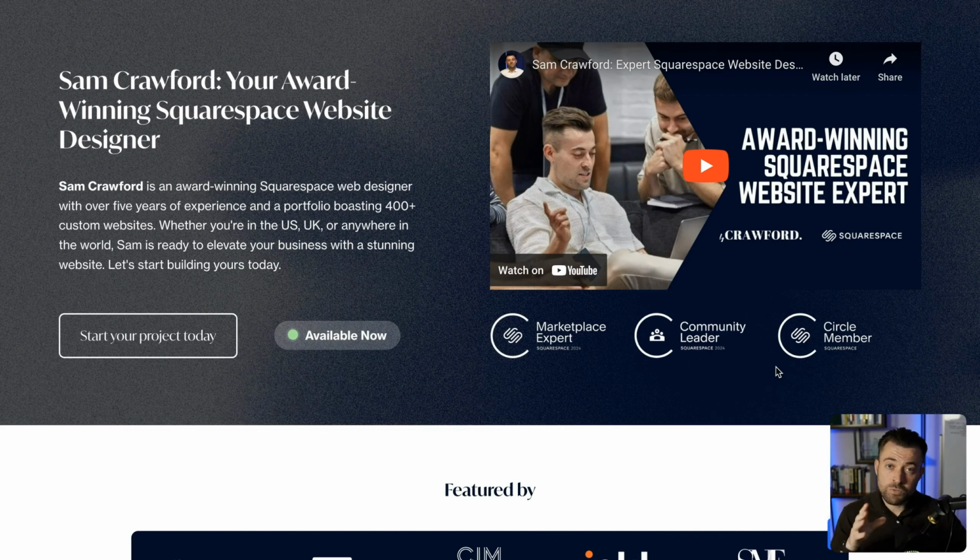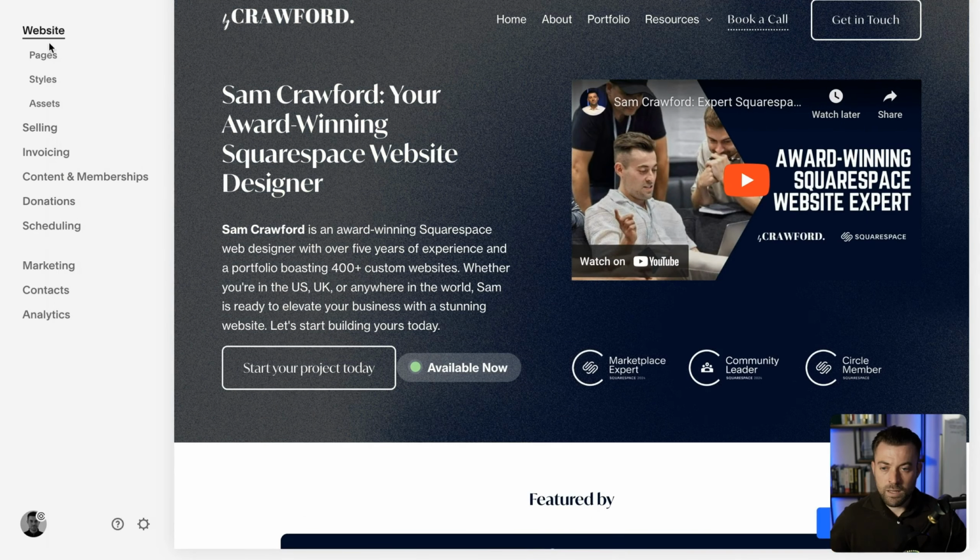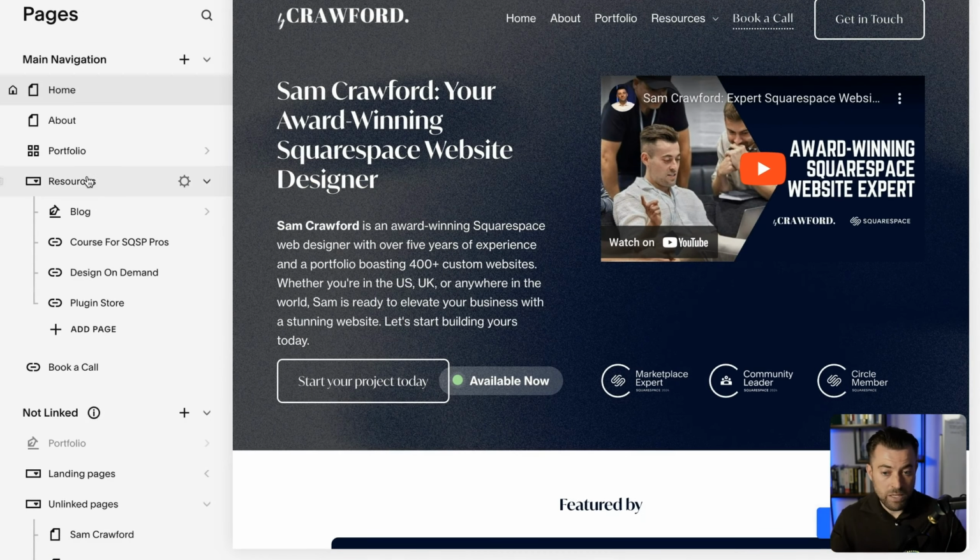It's really, really simple, but a lot of people need to password protect certain pages on their website, and I'm going to show you how to do it now. I'm going to use my own website as an example here, and all we need to do is head to the page that we want to make password protected. So I'm going to try and make the About page password protected.